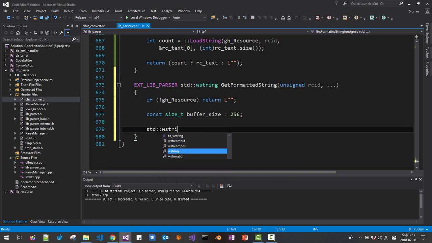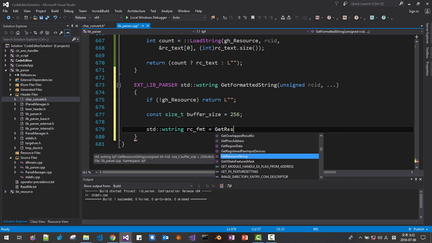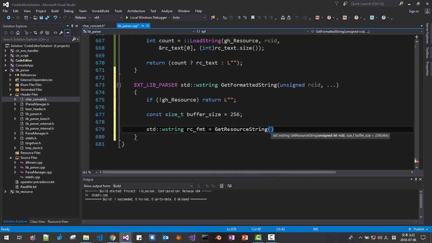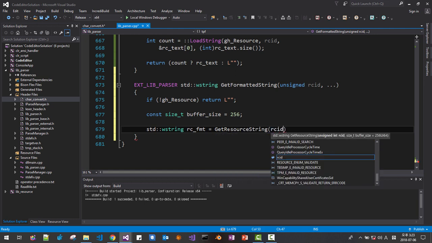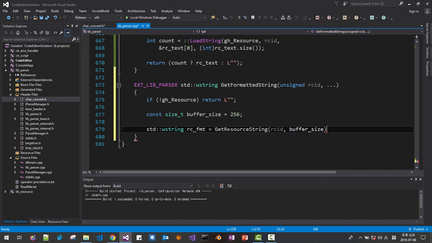std WString rcfmt, resource format, get resource string. We are acquiring resource strings rcid, then buffer size.